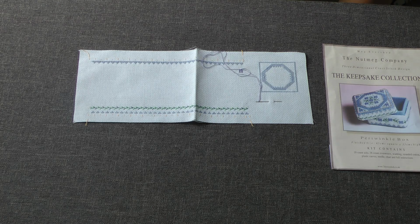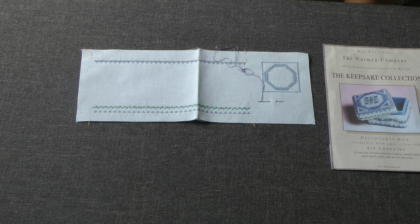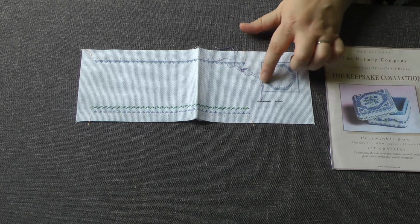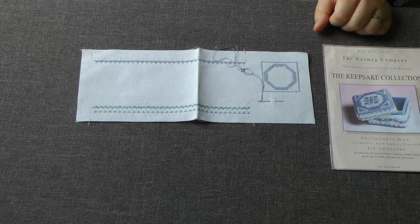as part of Steel City Stitchers March Madness, I think. Yes, it was. This is on an 18 count white Aida, and you get all supplies to make this up. That's the top of the box, so it's going to be quite diddy. But yeah, just need to get on it.